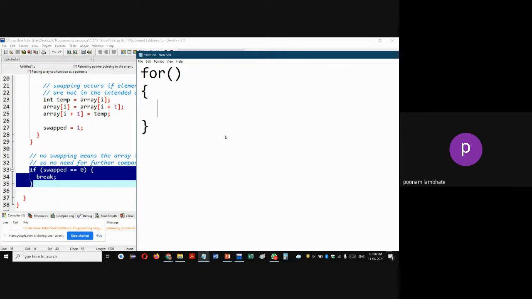Within this, I have my inner for loop. And within this inner for loop, I have my if condition. Inside this if condition, I'm making swapped equal to 1.